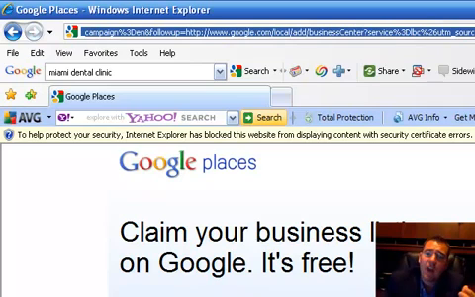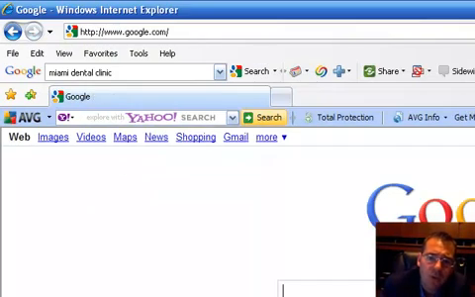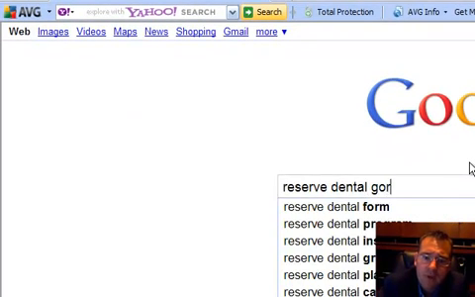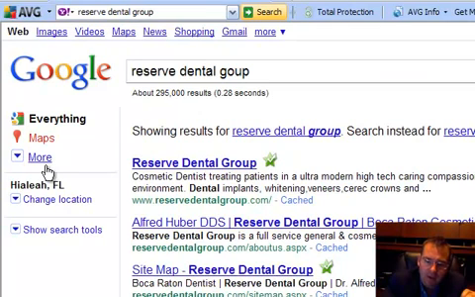Now I have the links to the other two major search engines, Yahoo and Bing, on my blog just below, so feel free to access those and to be able to go in and claim your listing all the way out. But what I want to do is just share some best practices with you on what you can do to build out your map listing in a way that's going to really maximize what you're doing via the internet.